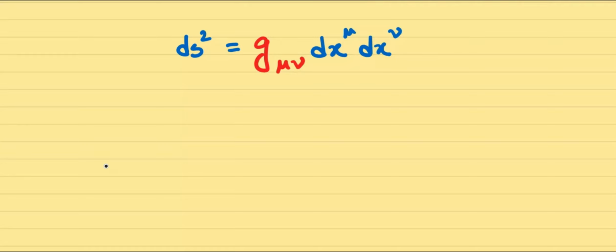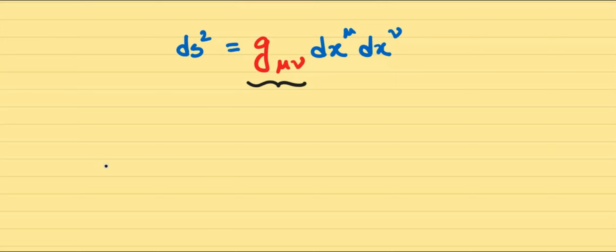Well, here we have a general form of a given metric. Here G mu nu, written in red, are the metric components, and x mu and x nu are just referring to the coordinate system we are using. So obviously these components in general depend on the coordinates themselves, so they are also functions of coordinates, and they are the ones that carry the bulk of the information that is required to find out the geodesic equation.